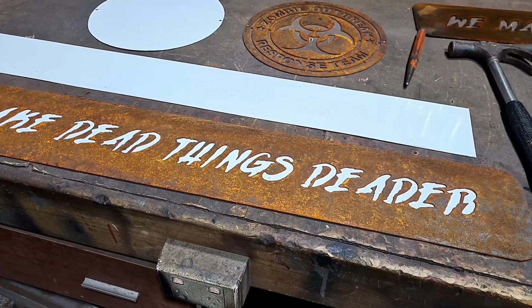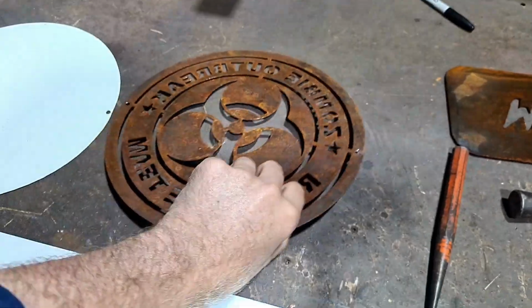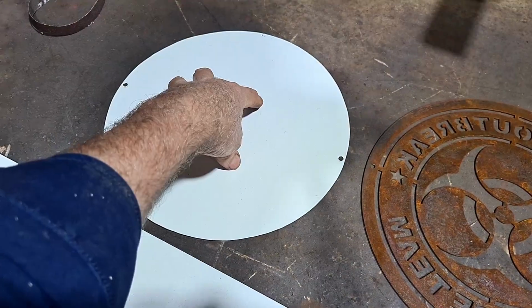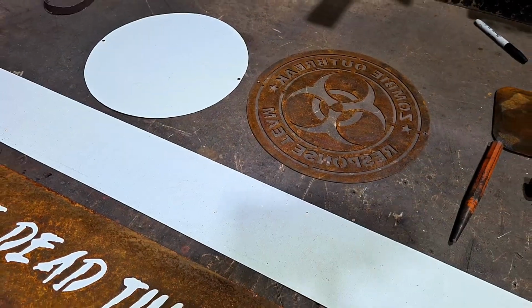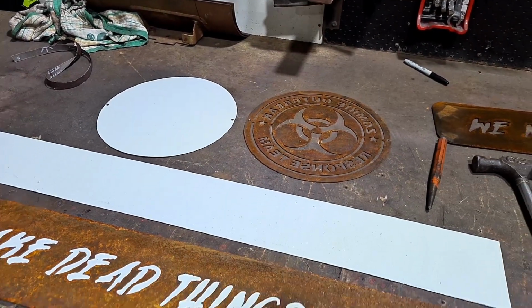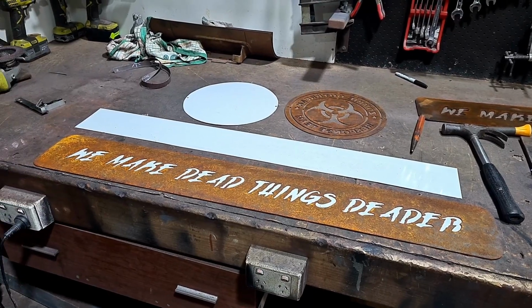All I'm going to do now is put a bit of glue on the back of this and a few spots so it sticks really well to there and you won't see it come through. When I say glue, I mean like Sikaflex or something like that. Then I'll be able to bolt them to the door. So then the zombie truck will be finished.